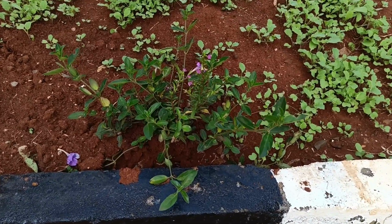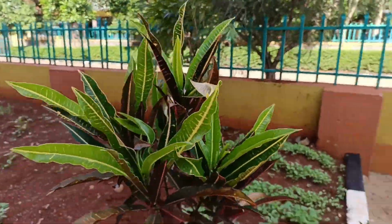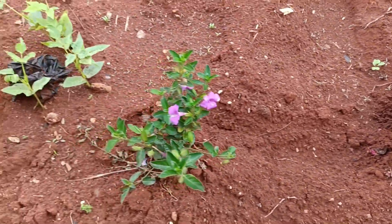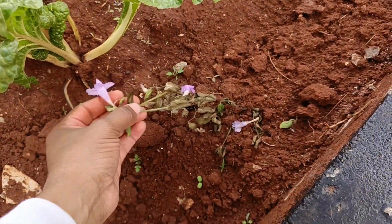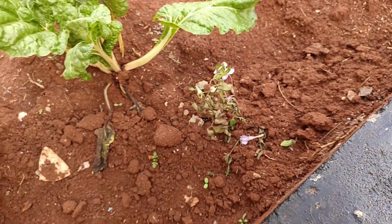So I'm going to break this in a minute, but before that, guys, let's see the update of our flowers. The flowers are sprouting very well. The weather has been really kind. Check this one, it's grown very fast in a day. And this one has new flowers. They are coming up each and every day. This one is doing well, and there's another one. This one was not doing very well, so it might be dying soon. I'm going to add some water to it today and hope that it doesn't die.